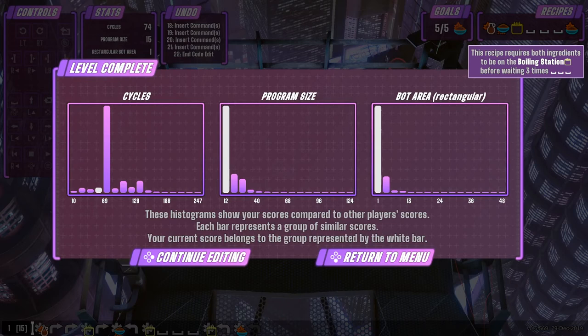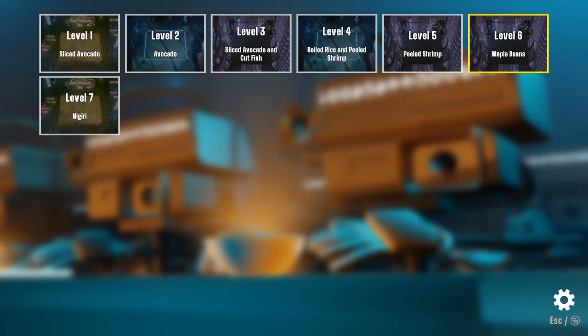Rectangle. Oh, okay. I think the third one is how much space I give the bot to move. I gave it the least amount possible, because I don't see any reason to make it move when it doesn't have to move. Program size, I guess, is the number of commands, and I don't see any way it could have been fewer, I don't think. And cycles. Interesting. I have fewer cycles than most, but I don't know why that would be. I don't know much about programming, you guys.